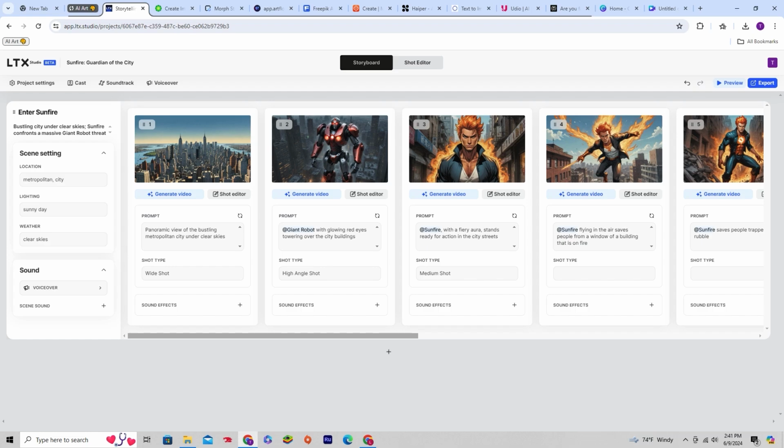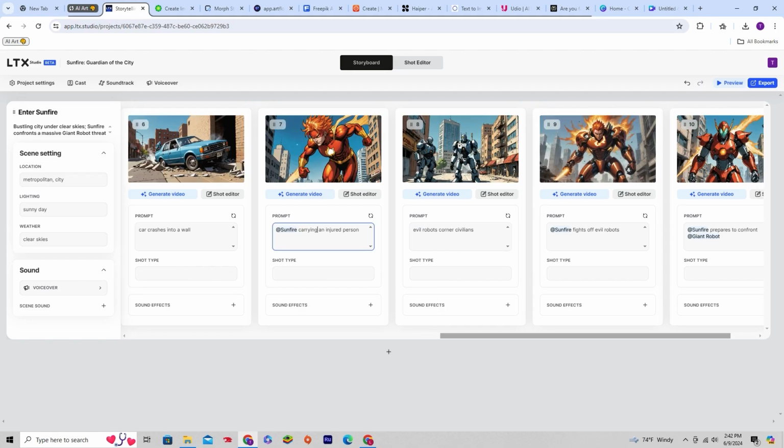We already know what we were trying to do, right? We got our superhero. The bad guy comes, giant robot shows up, superhero powers up. We're gonna have him doing some things, saving some people from some debris that falls down because of the robot, some fires that start. Then he's gonna start squaring off against the bad guys. There'll be a couple more people to save, and then the big boss will show up. They'll have a showdown, square off, and that'll end the reel.